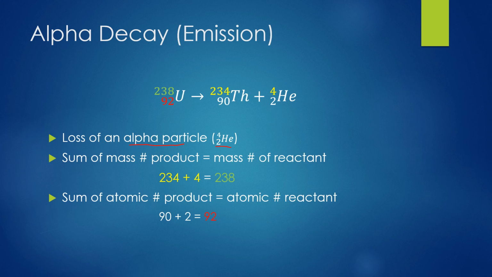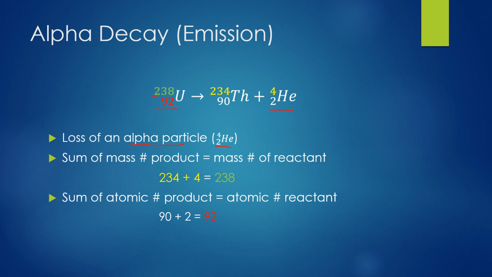So looking at this reaction, you might just be given the reactant and told, okay, it's an alpha decay, now predict the products. Well, how do you go about doing that? First off, the fact that you're told it's alpha decay, you know one of the products has to be this alpha particle, helium. Okay, how do you predict the other product? We're going to be using what we know on the definition of mass number. So the numbers need to add up is what I'm saying.